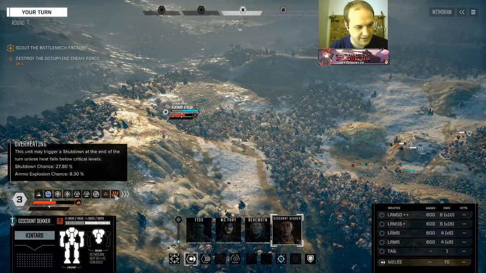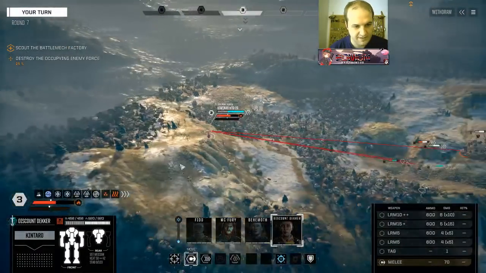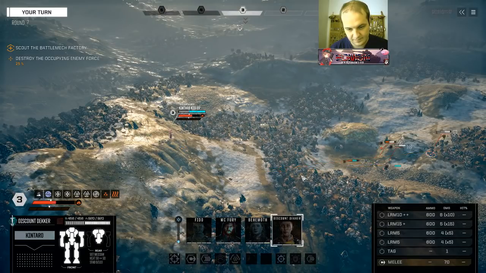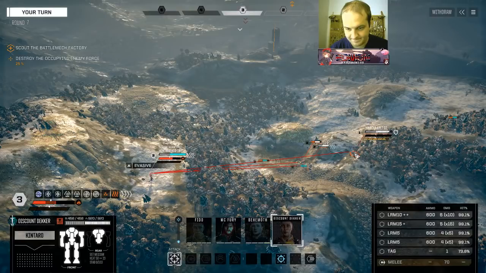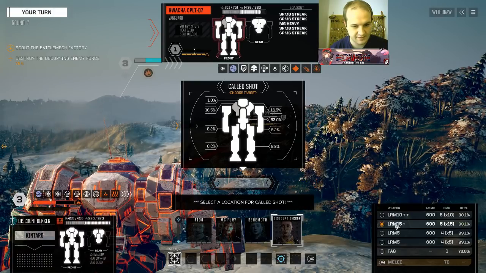This mech is really overheating. Oh, we're stood on geothermal terrain. Like a fool. How did I not notice this? Got it. This explains so much. Alright, let's go with the other one. If we can. No, we can't.